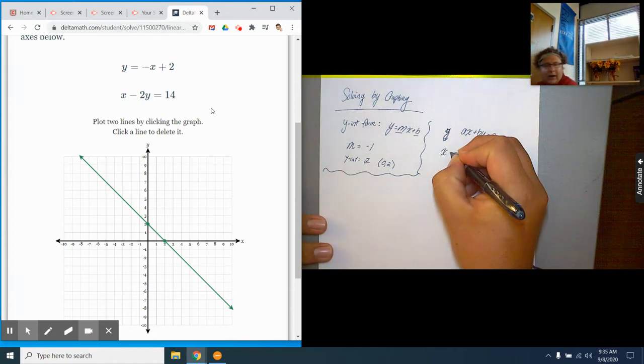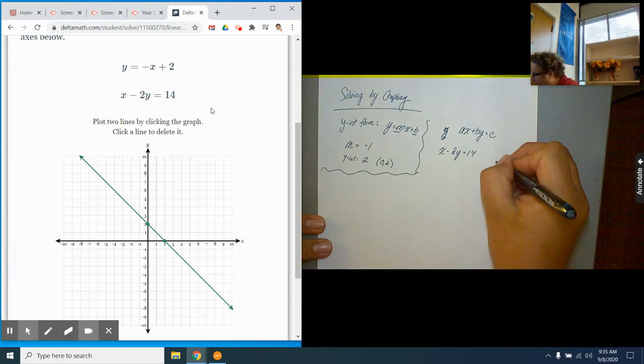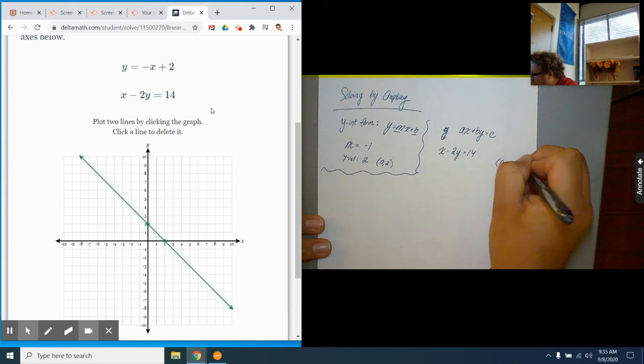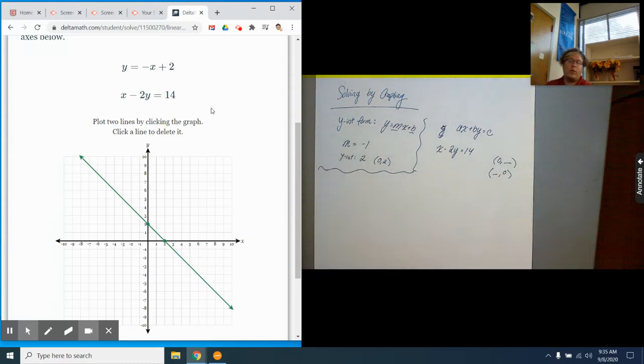You can work on finding the y and x intercepts by plugging in 0. So in other words, I know that there's a point that's going to be (0, something), and I also know there's a point that is going to be (something, 0). So if you find those 2 points and you're just looking to graph a line, well, you're in good shape. You just need those 2 points and you can move on.